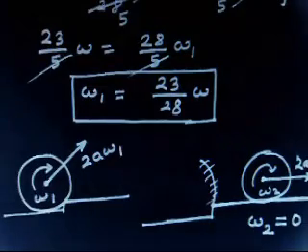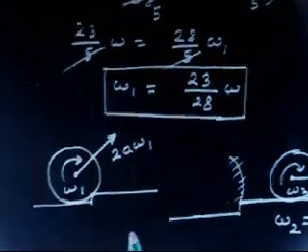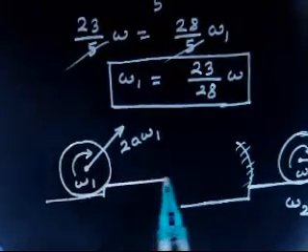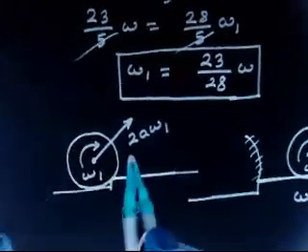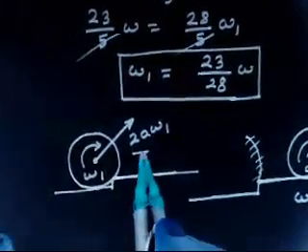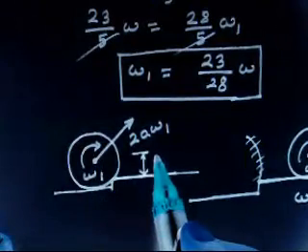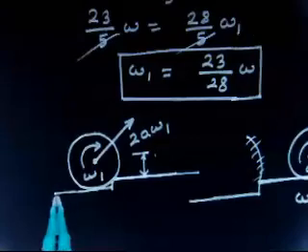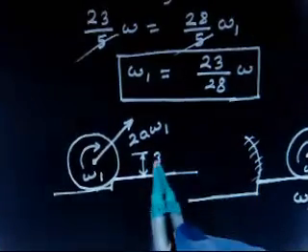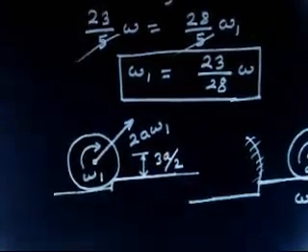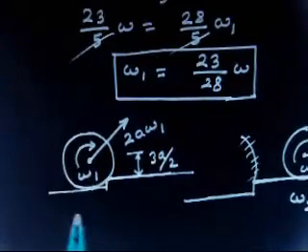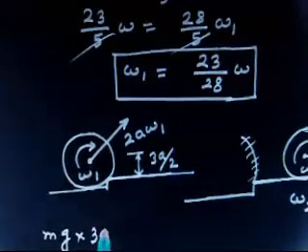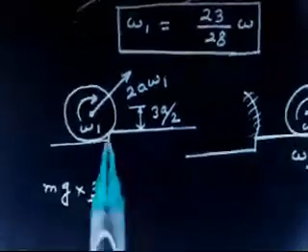So if I apply energy conservation, let us take this as my 0 potential energy. What is the height of the center of mass from here to here? This is 2a, this is a by 2. So 2a minus a by 2, that is 3a by 2. We have already calculated this side, 3a by 2. So mgh, m is m, h is 3a by 2. This is the potential energy you have at this point of time.